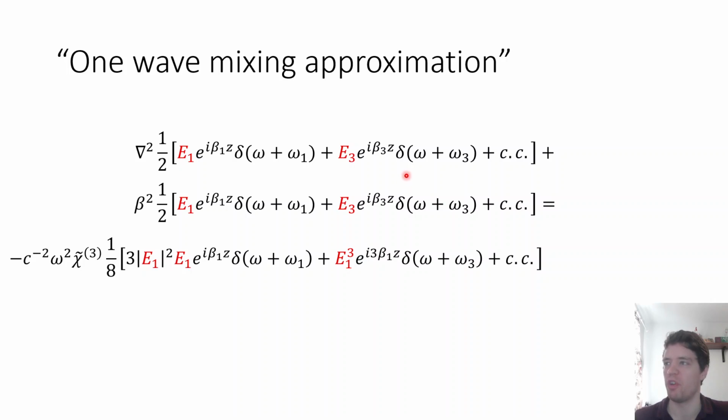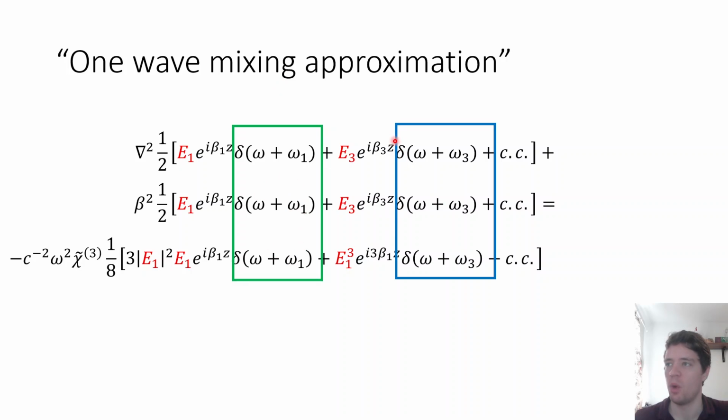Now, plugging these expressions into the master equation, we can see that it gets a little bit complicated, to say the least, with all these delta functions and different terms that are present. But one thing we can notice is that all of these terms right here all contain delta functions in omega 1, while all of these terms here contain delta functions in omega 3. That's very convenient because it allows us to basically split this very large equation up into two separate ones.